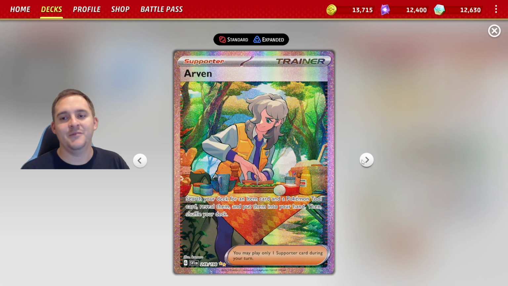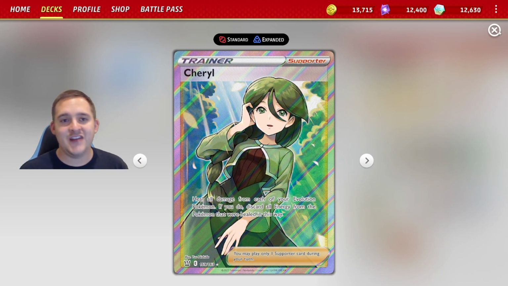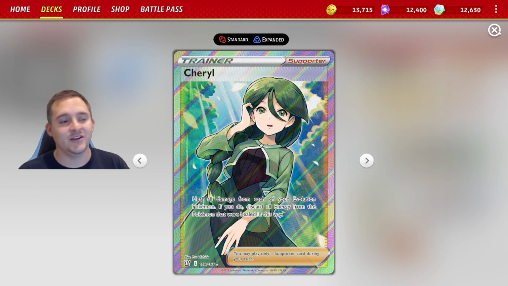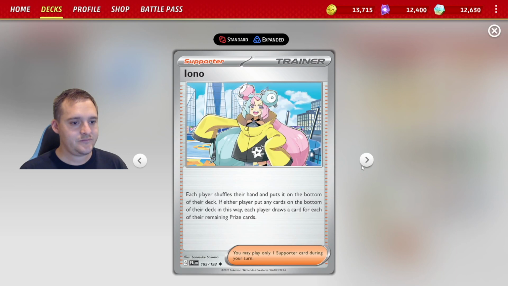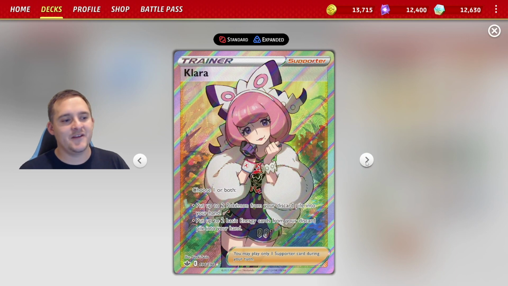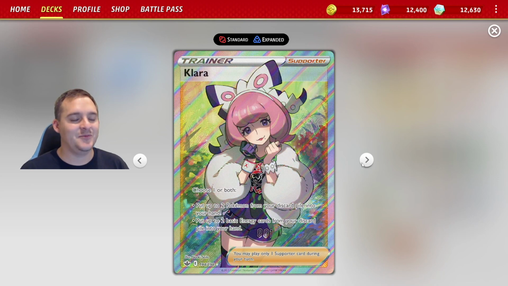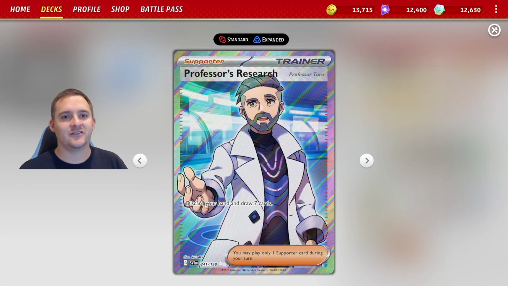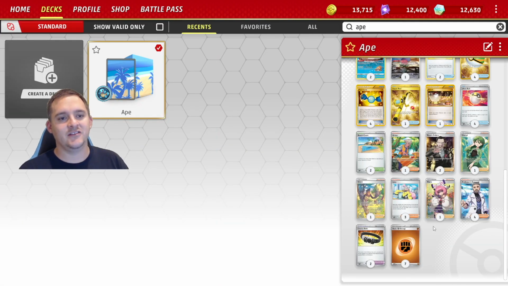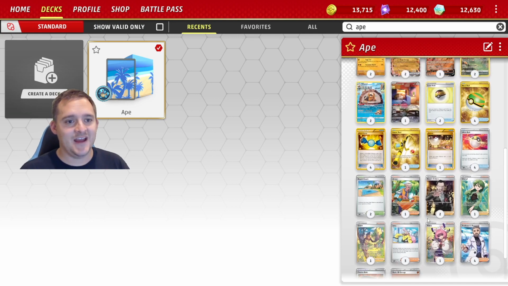We have 1 Arven to help us search for those Rare Candies, a couple of Boss's Orders, and 1 Cheryl, because we do damage to ourselves and our energy cost is only 1, so Cheryl can heal off all the damage we did to our Annihilape and we can power it up for another attack, which is awesome. 3 copies of Iono, 1 copy of Klara so we can get our energies and Annihilapes back into our hand, and I believe 4 copies of Professor's Research so we can dig through our deck. And to round everything out, we have 7 Fighting Energy, and that is the Annihilape deck.